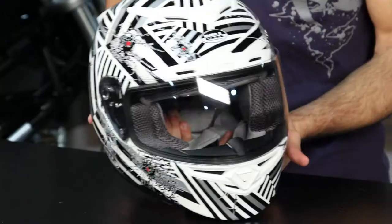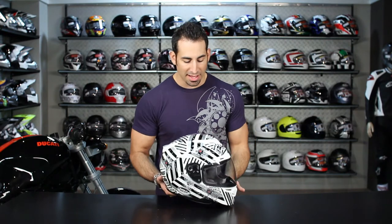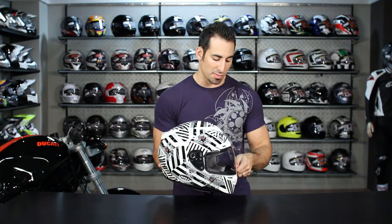It's built for the track, it's built for the street, it's built for sport riding. Baby brother of the star, but uses a lot of the same technology. They've changed a fit pattern on the RS-1. In my opinion, it's the best intermediate oval fit from Bell that we've seen. All of the new helmets going forward are going to have a similar fit pattern, and it's got a lot of trick stuff. You can get the photochromatic lens for it.